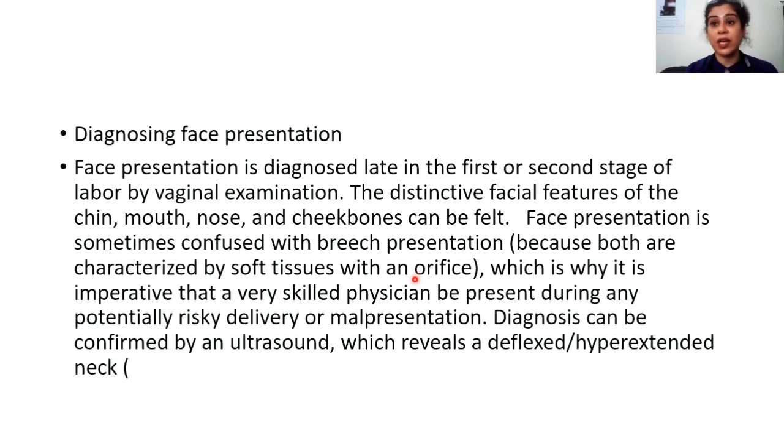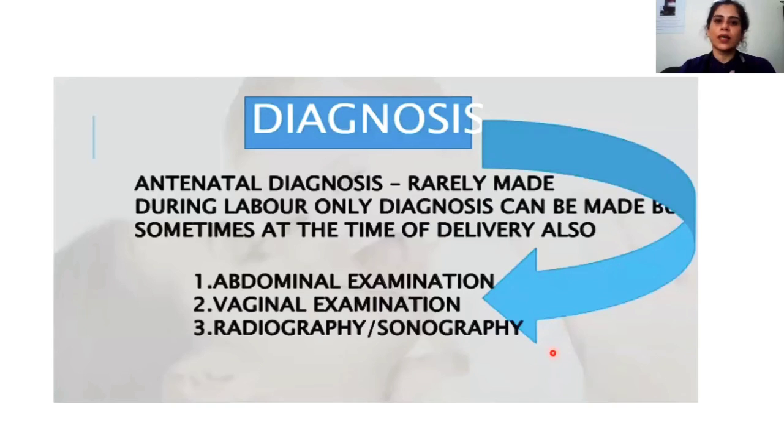And this is a very, very common question which is asked in examination, so you should listen to it very carefully. The diagnosis can also be confirmed by ultrasound, which reveals a deflexed or hyperextended neck. The diagnosis is rarely made before labor. It is mainly made in the later stages of labor and during the second stage, as I have told you. The diagnosis can be made by abdominal examination followed by vaginal examination, and we can confirm it by sonography.